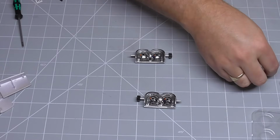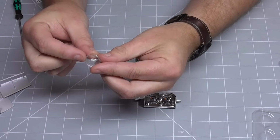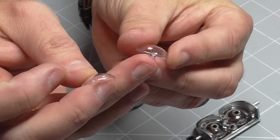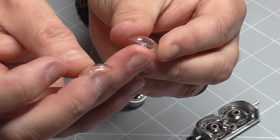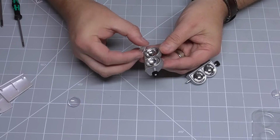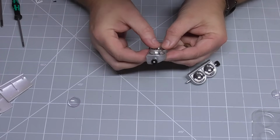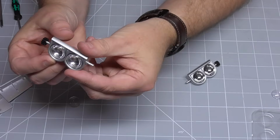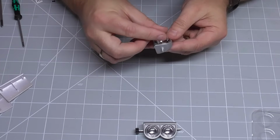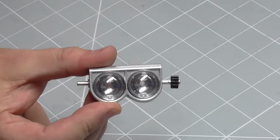Now I've got these lenses to put on, and these do have a notch on these. So you've got a notch on one side and a sort of like lug on this side here. Now you do have inner and outer lenses. The difference between them, if it's got a large gap here, it's going to be an inner. If it's got a small little lug there, it's an outer. Take the smaller one, which is the outer. That's going to go in that side there. And push them in. So then that's what the lenses look like when they're in position. Just do the same on the other one. Well, pretty easy to do once you know where they're going. And two. And that's that one completed as well.